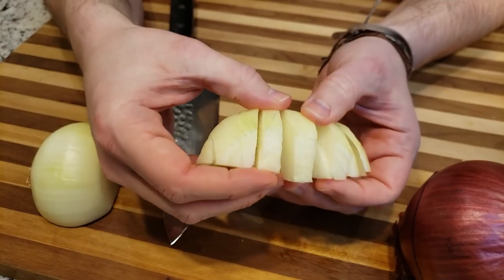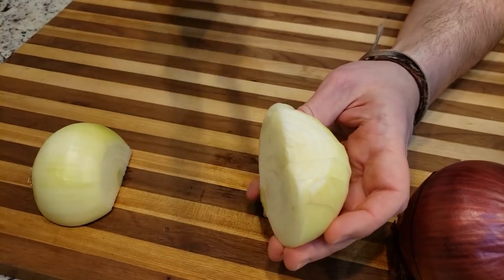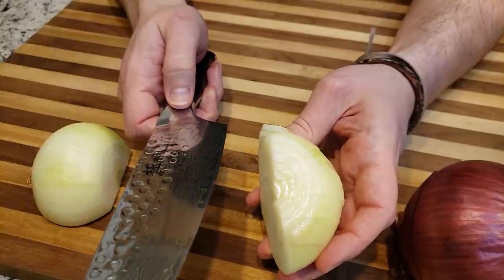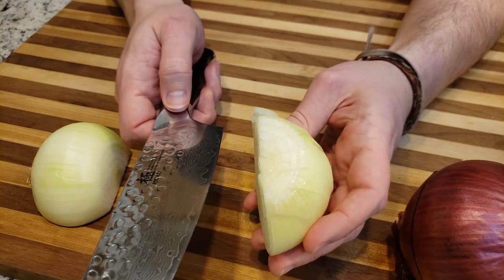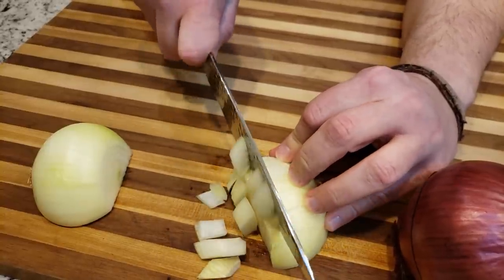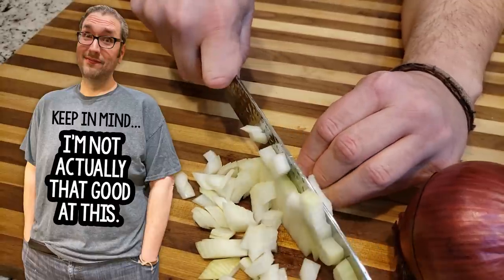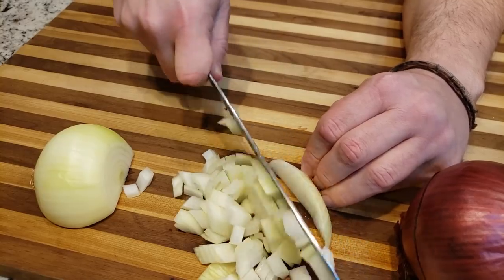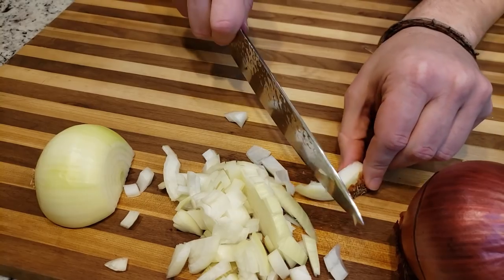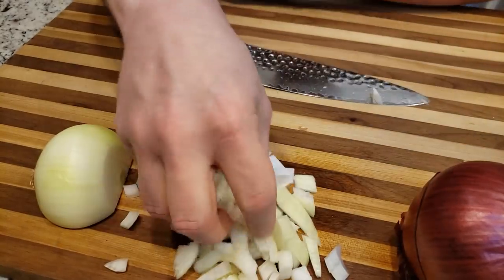So now that it's been chopped through like that, you can see it's very simple. The two methods I know of are to do a cross cut across this way or to do a couple of cross cuts that way. But honestly, if you're just doing a rough cut anyway — like if this is for a soup or something like that — it doesn't really matter and you can literally just chop it like that. So that's the first method. You just chop it down that way and then sort of dice it down after that. You've used pretty much the entire thing except for that little knob right there. It's a rough cut.